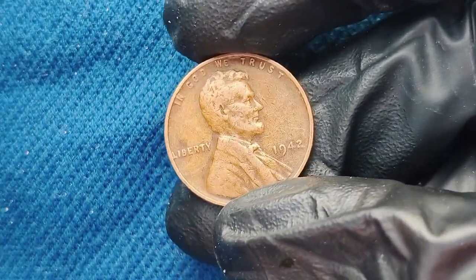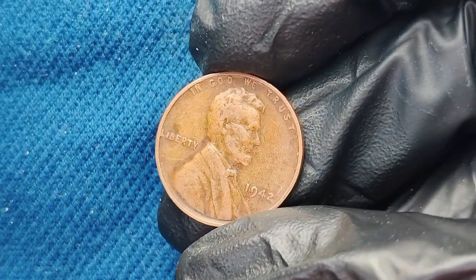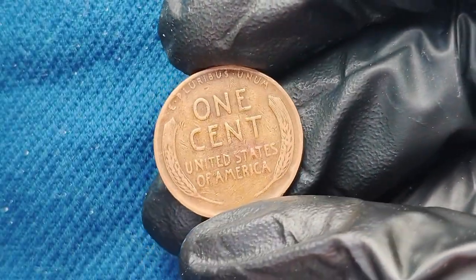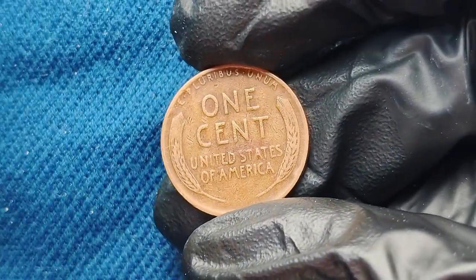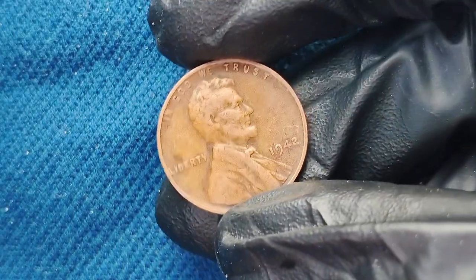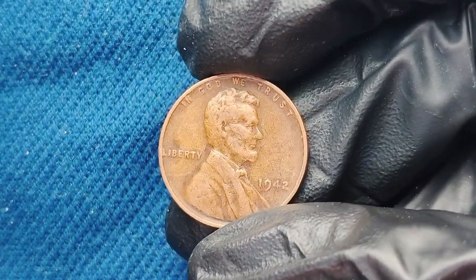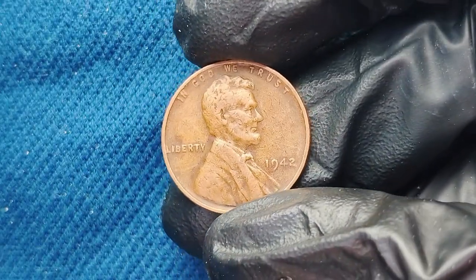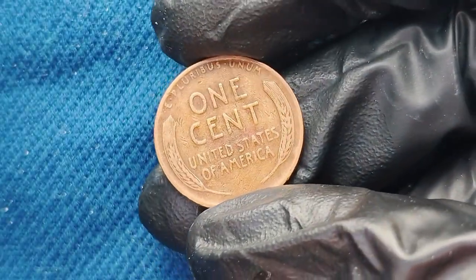Most people think pennies are worthless. They toss them in jars, leave them in pockets, or drop them on the sidewalk without a second thought. But what if I told you that among the countless coins struck during the war years, there exists a rare and mysterious version of the 1942 penny, a coin so elusive, collectors chase it with feverish obsession. It's the kind of coin that makes seasoned numismatists' hearts race, the kind that has shattered auction records, and the kind that could turn ordinary pocket change into unimaginable wealth.